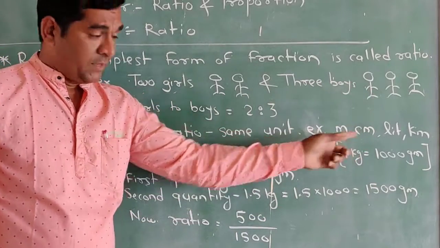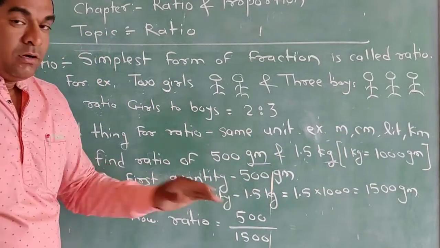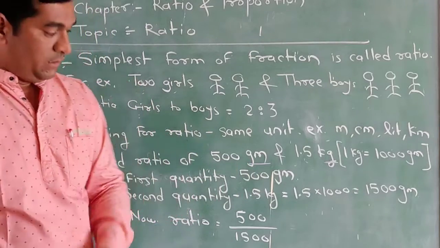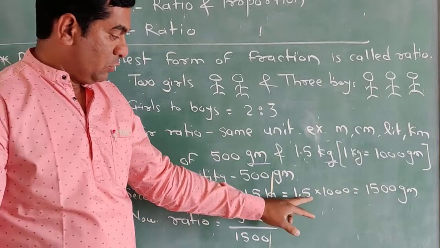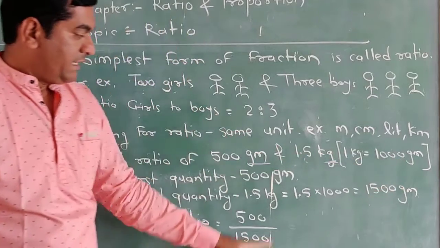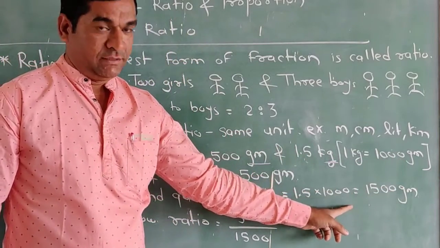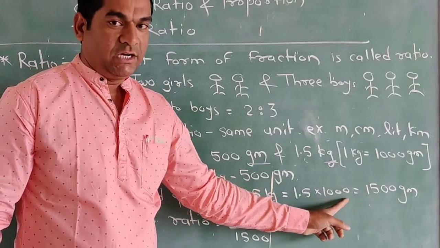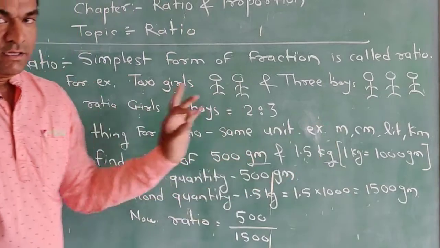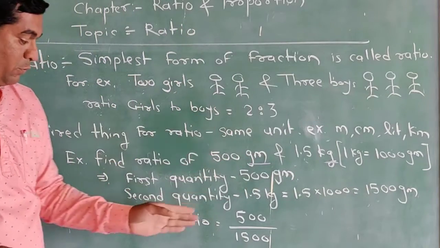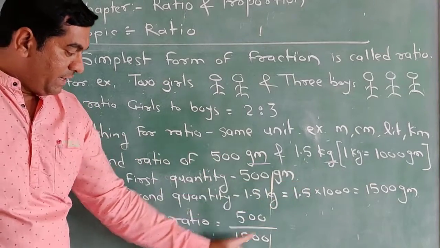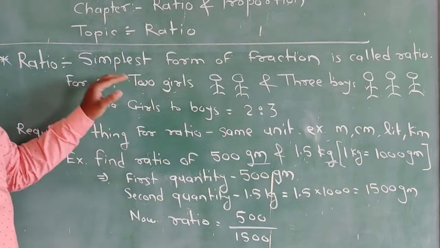How we convert? Always convert the big unit to the small, which means we multiply. So right now, 1.5 kg equals 1.5 times 1 kg, which means 1000 grams. That's why we multiply by 1000. So 1.5 times 1000 equals 1500 grams.